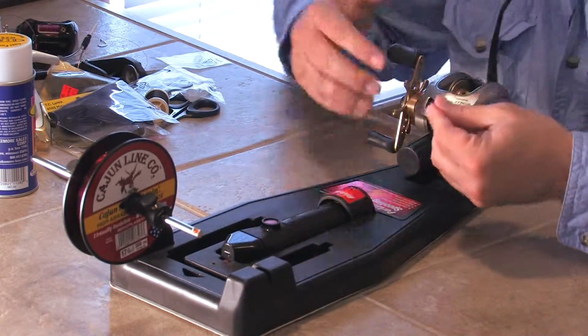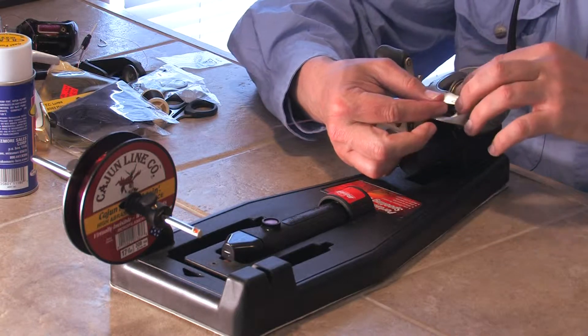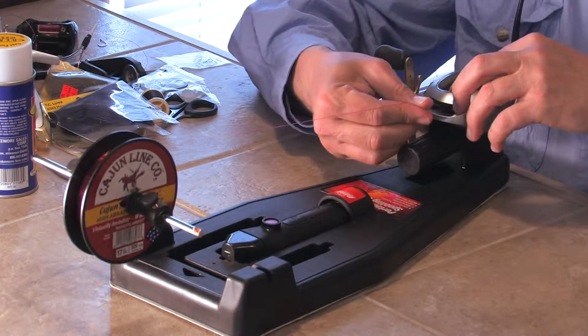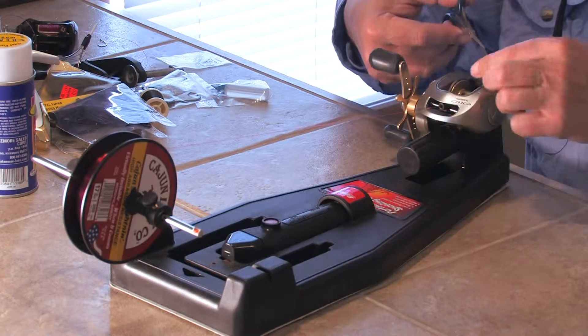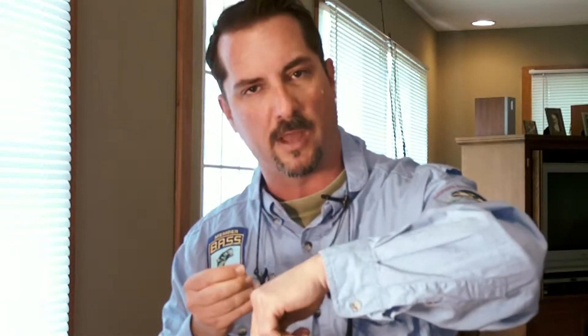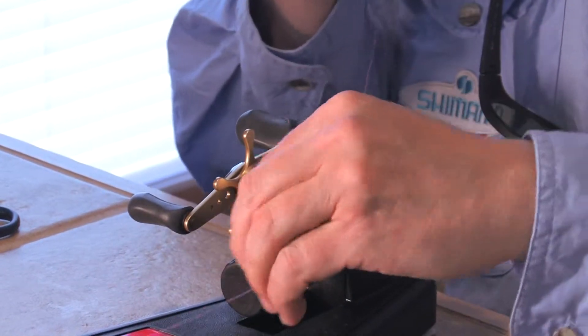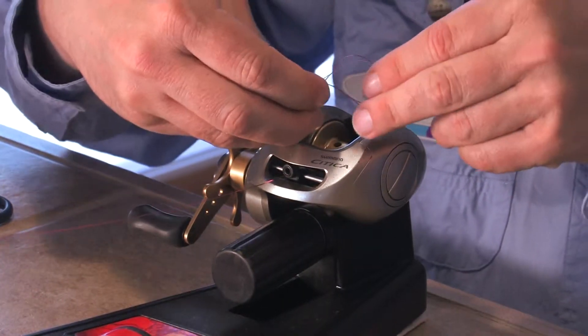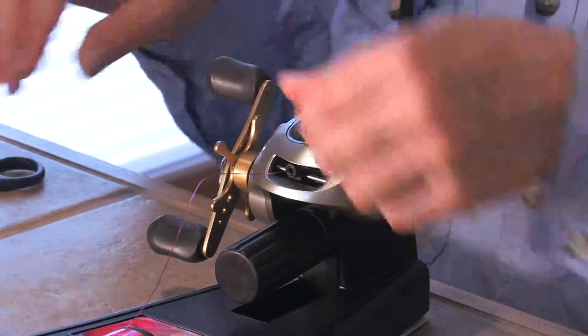Then just bring the line right into the line guide here on the reel and bring it underneath the spool on the reel. It's good to have some tools — I like to use a little scissor or sometimes tweezers — grab that tag end of the line and pull it out. Then what you're going to want to do is secure the line to the spool on your reel before you start adding line. The way to do that is just a double overhand knot down to the spool — one and then a second one — and then tighten that all the way down. Then cut the tag end off so that it doesn't get in the way.